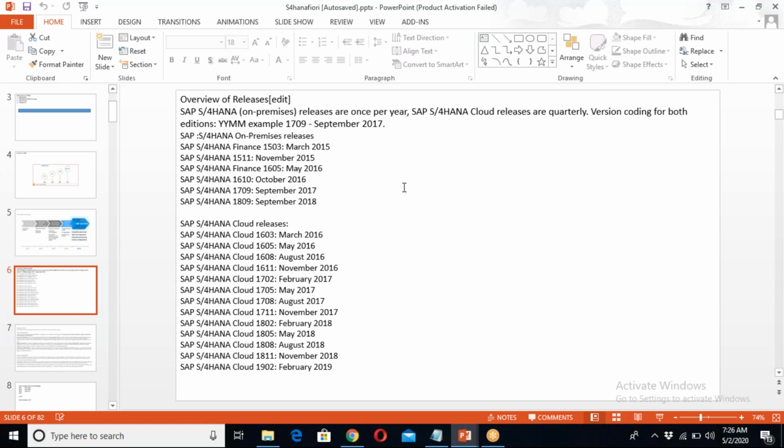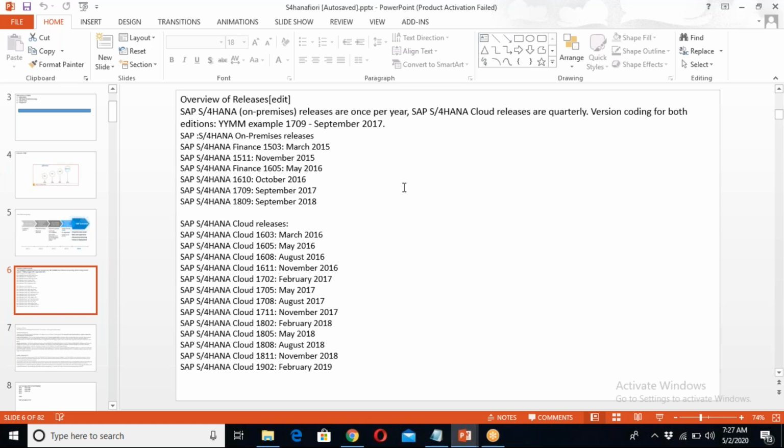After ECC 6, there is no new version available. We have enhancement packages like EHP1, EHP2, EHP3, EHP4, EHP5, EHP7, EHP8. Then later S/4HANA came into the picture.